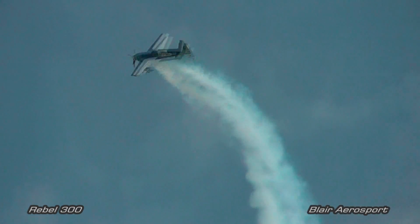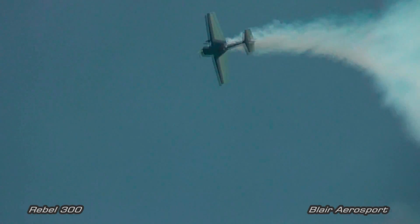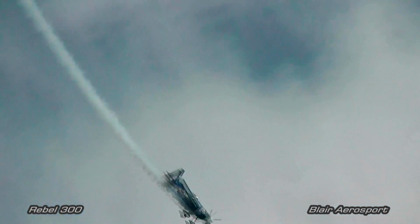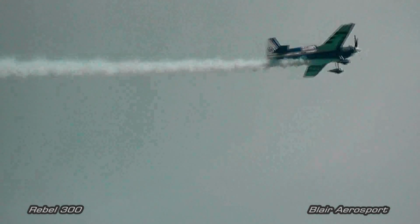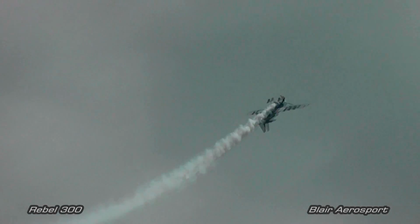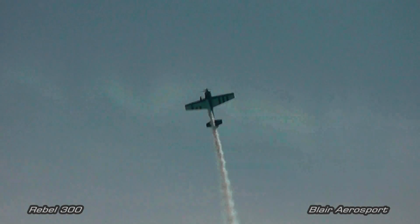Tony is testing the outer limits of flight, in fact, intentionally bringing the plane into stall positions and dropping it down. These are controlled spins that he has to come out of, and it's not something that the average pilot would be able to do. In terms of structure, the wing is extremely solidly built and has an ultimate load strength of well over 20 Gs.